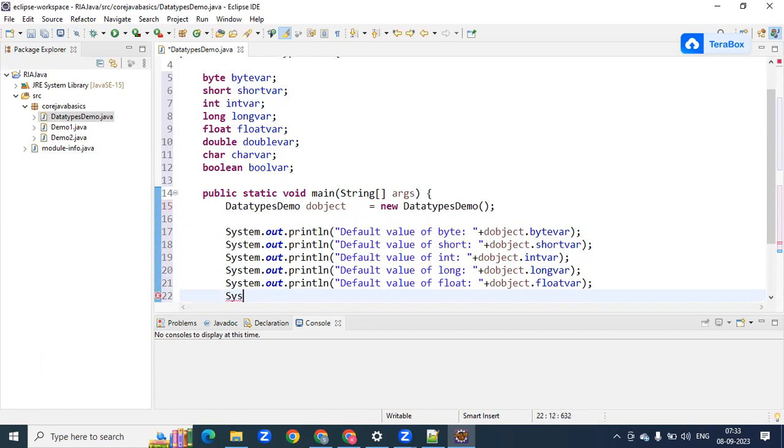Next we have the default value for char and boolean.